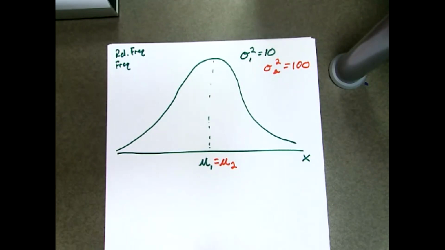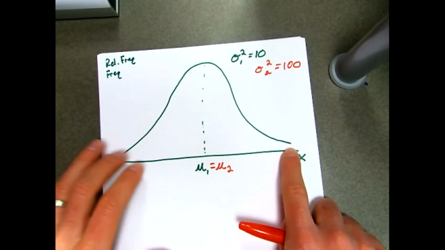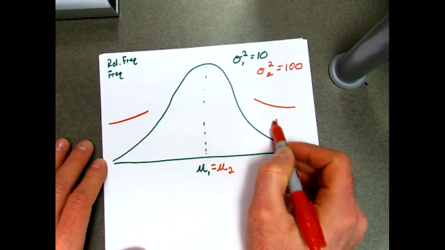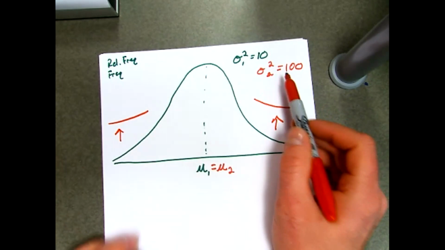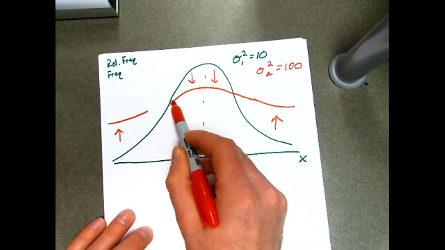So with a higher variance, we know that values really far from the mean, if there's more variation in the data, the values further from the mean should be more likely for us to see, right? So we know that the frequency of these values that are really far from the mean are now more likely for us to see if this other variable has a higher variance. We also know that values really close to the mean are now going to become less likely, right?